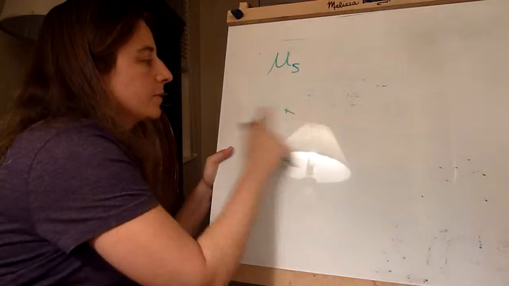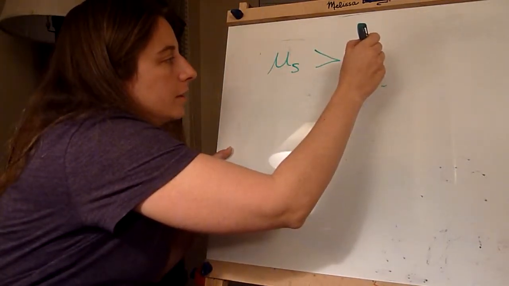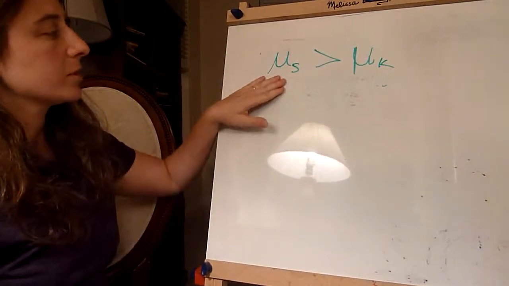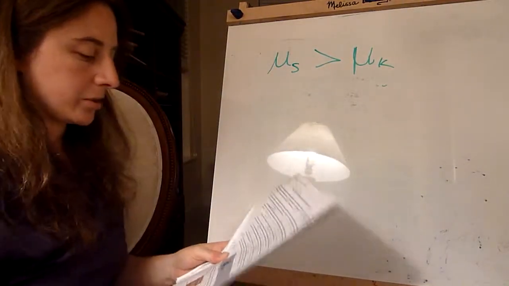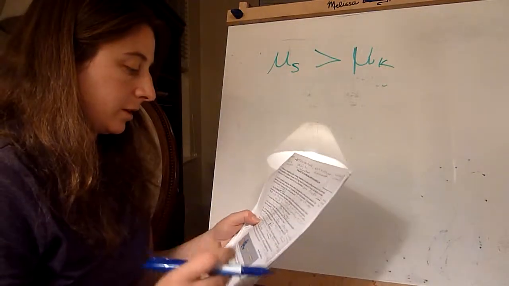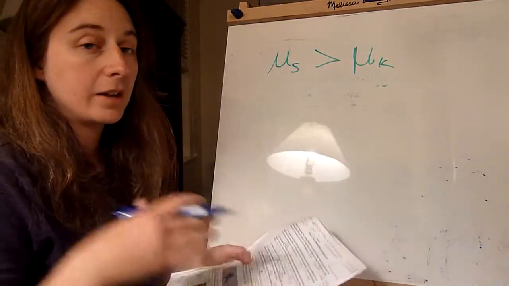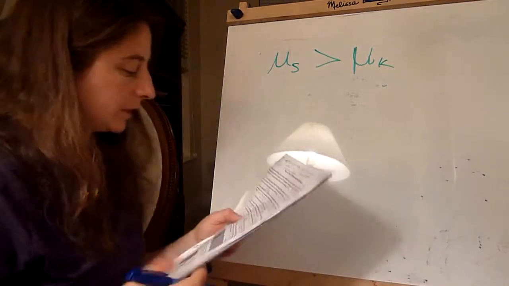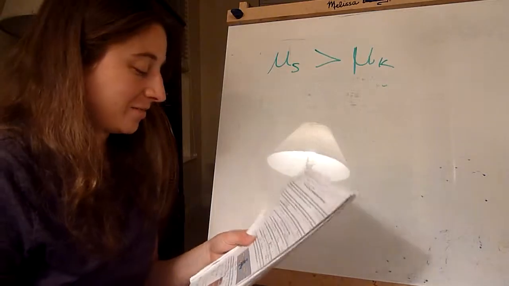Well, if I wrote them side by side, it'd be easier. The coefficient of static friction is always going to be greater than the coefficient of kinetic friction, because it takes more force to get something moving than to keep it moving. So that's one truth that you need to know. I'll show you the equation in a minute. They're not that hard. And I'll even show you how to find the coefficient of static friction for any two objects, as long as you can move them. We can use your phones or whatever. We did that last year, in fact.